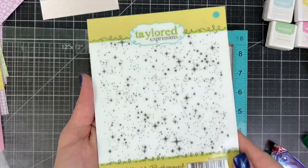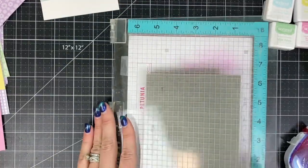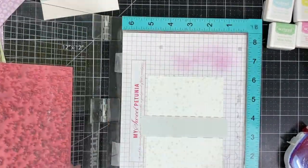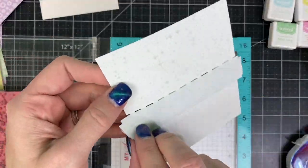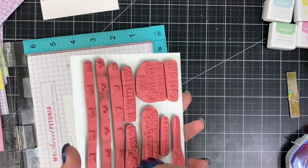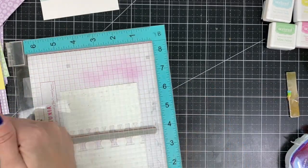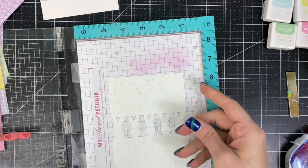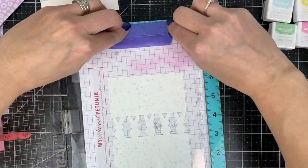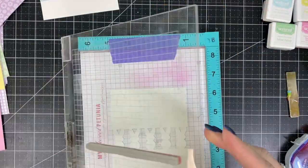Next I'll be stamping the Twinkle Twinkle background over the top of this piece. However, I have masked the bunnies first because I don't want the background to show up on the bunnies but just around the top and the bottom. I've stamped that for a tone-on-tone look using sea salt ink over the sugarcube cardstock. Now I'm going to share my tips for getting those long borders lined up across the bunnies. They are designed to stamp just perfectly in one pass, but it is helpful to use a piece of acetate hooked into the top of your MISTI to create a hinge in order to align them just perfectly.